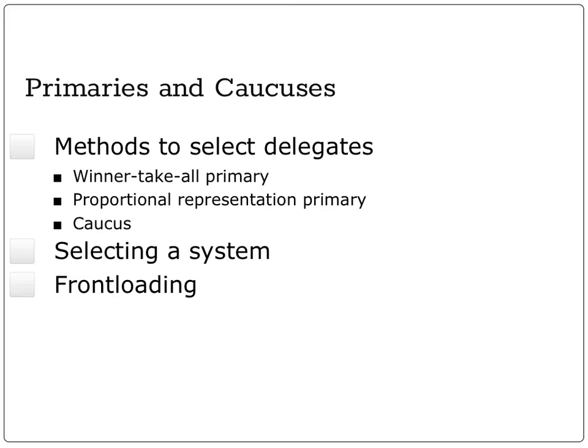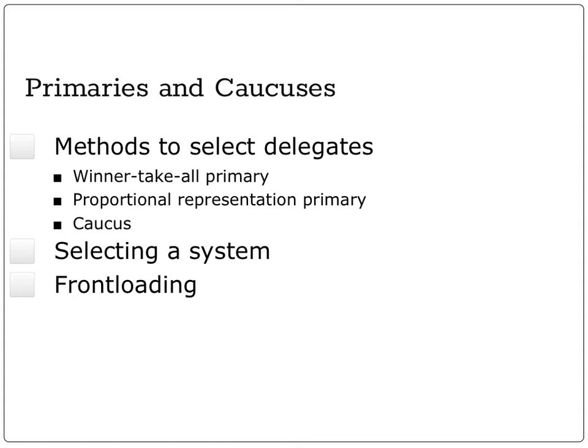Many have winner take all. So if you're looking at an election and there's candidate A, B, and C, candidate A gets 50% of the vote, candidate B 40%, and candidate C 10%. In a winner take all system, let's say the state of Minnesota, the winner is candidate A. That candidate would get all the delegates. Delegates are kind of like electoral votes. Those delegates then would go to the national convention and vote for you to be the representative of your party.